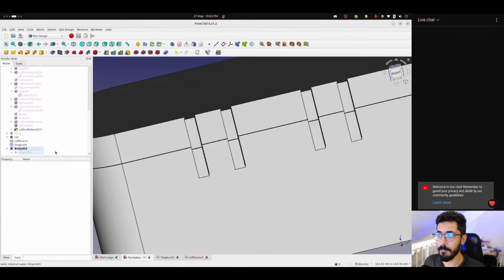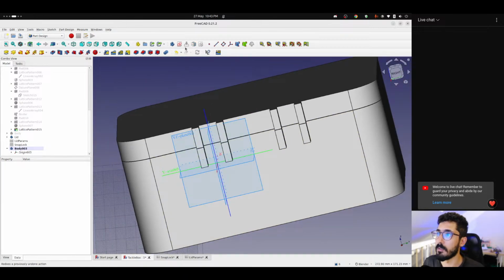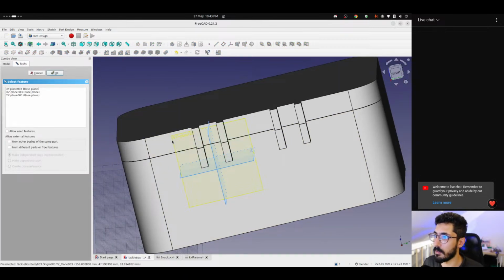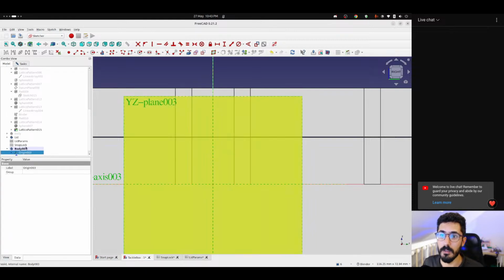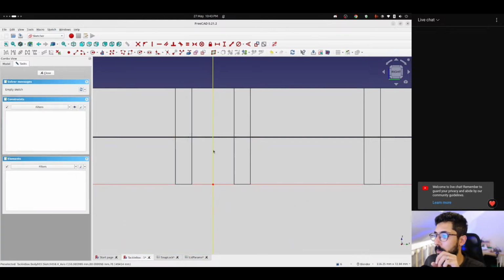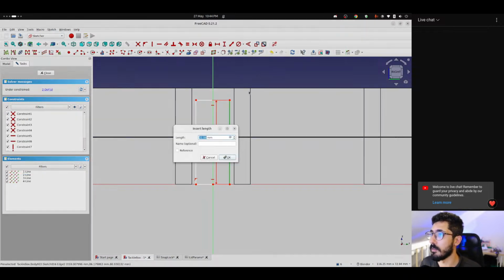Let's hide the origin, or let's keep the origin because I want to create a sketch on the YZ plane. Now we can hide the origin. Okay. So now I want to draw this shape like that. So this is the bottom and this is the top. Let's do that. I'm gonna start with a rectangle and then we can start adding stuff. So something like this. So this is our height.